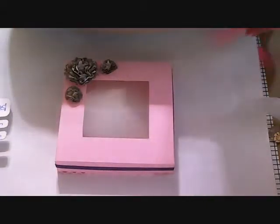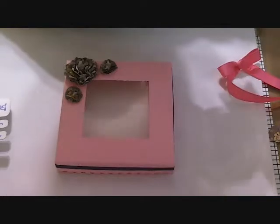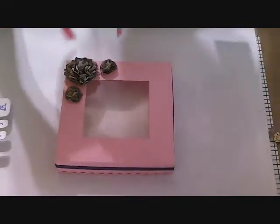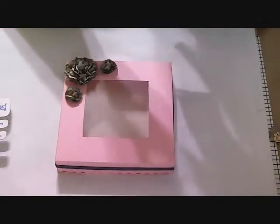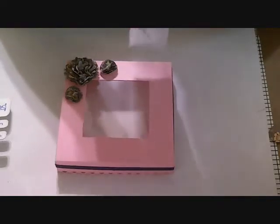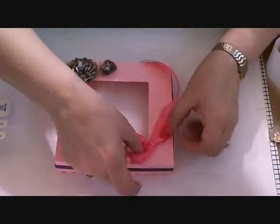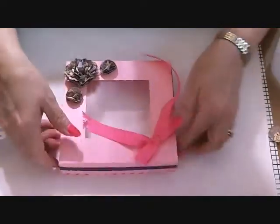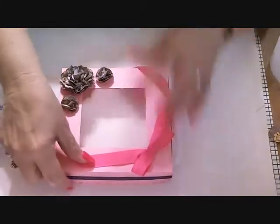Okay, now what we're going to do with this is we're going to take a couple more dots. You can use dimensionals, but I don't want this popped up really. I just want this laying close. So, okay, 1, 2, 3, and I want this to lay like this with the dots, and you can always go inside and push.